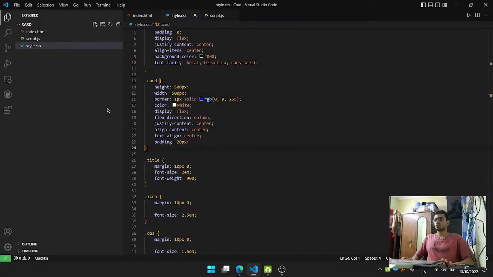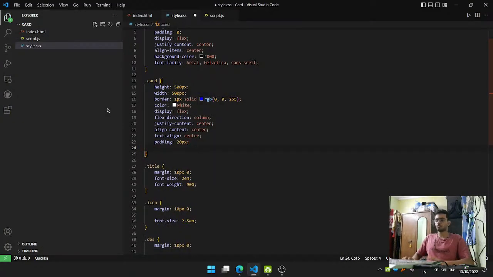So let's start without the JavaScript first. Background, not color, radial gradient. We'll do a circle at 0 pixels, 0 pixels. We'll give a red of 0% and red of 100%.